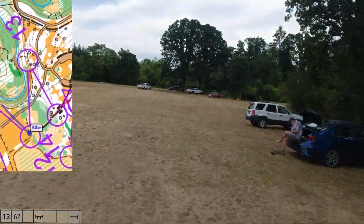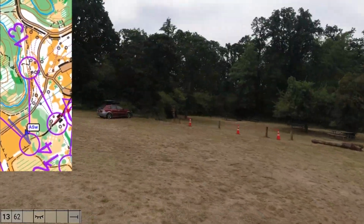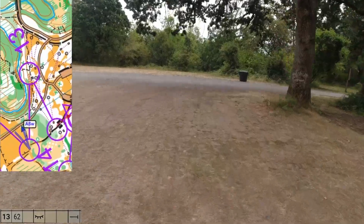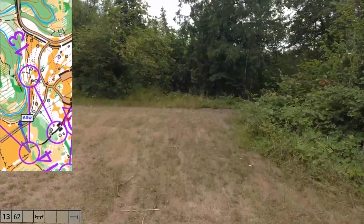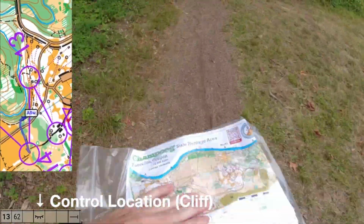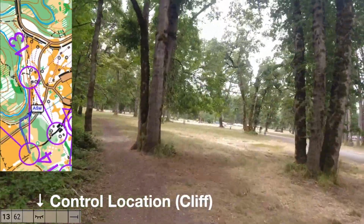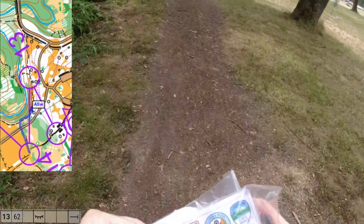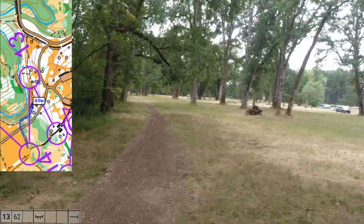And here I am coming to the end of the race, and this is one of my last final mistakes as well, which is always exciting. I know that I need to run along this trail out to number 13, and as you can see on the description in the bottom left hand corner there, it looks like an eyeball blinking or something like that. I thought that was the description of a fence, and so I'm running along here and I'm looking for a fence. And I know that there's a fence up against this road.